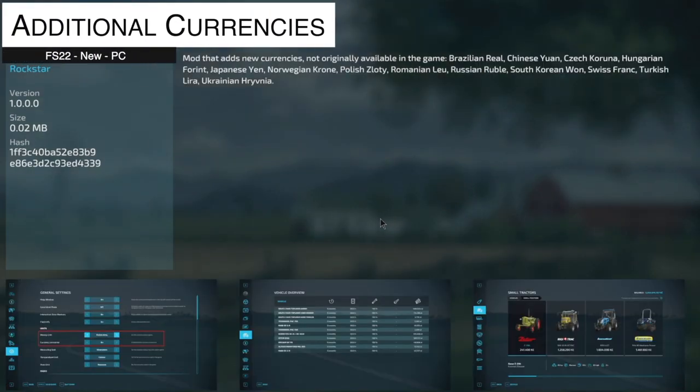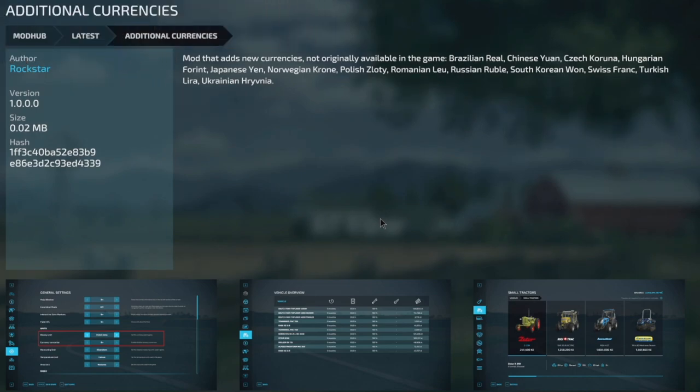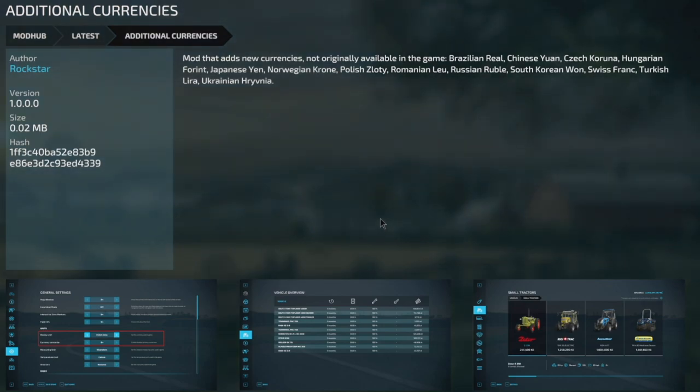How about some additional currencies? Bring me all that money right there. So this mod allows new currencies not originally available in the game. So Brazilian real, you've got your Chinese, what? You know what? I'm not going to try and read any of these because I'm just going to do badly at it. So it includes stuff, more stuff, all the best stuff.